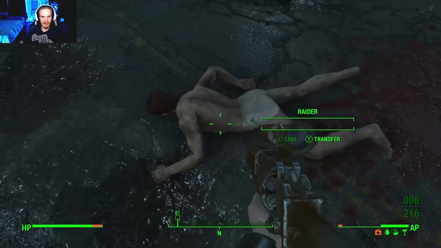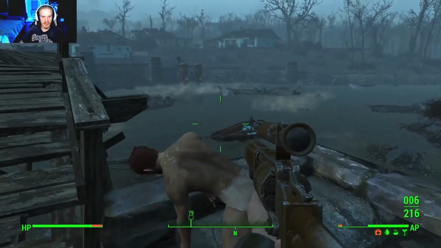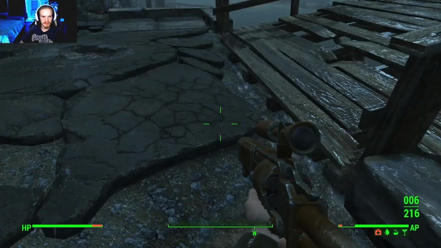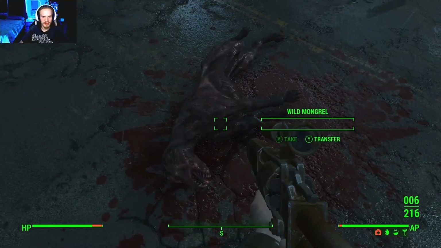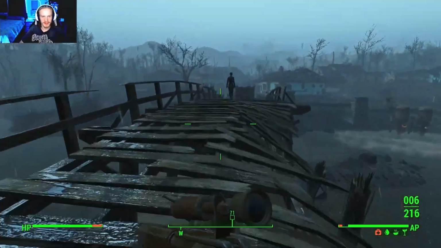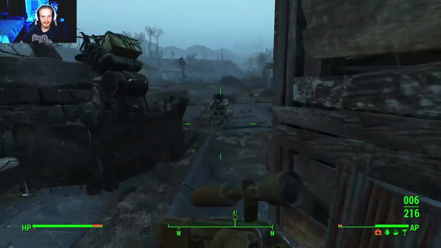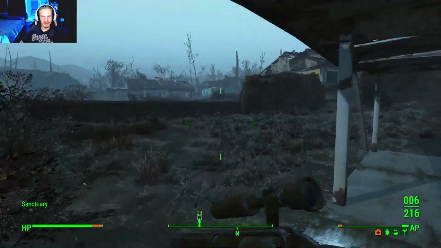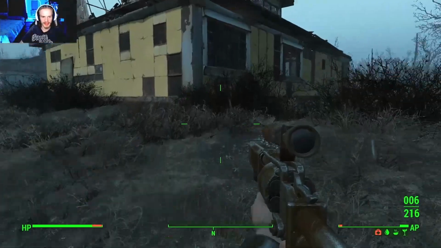Just gonna, yeah. Yeah. Apparently you can't carry a dog, even though that dog probably weighs a lot less than a human. Yeah? That's a little weird. I need to get rid of that toolbox. Every time I pass that toolbox, I think it's the workshop.